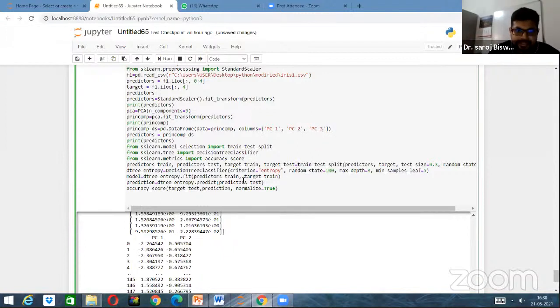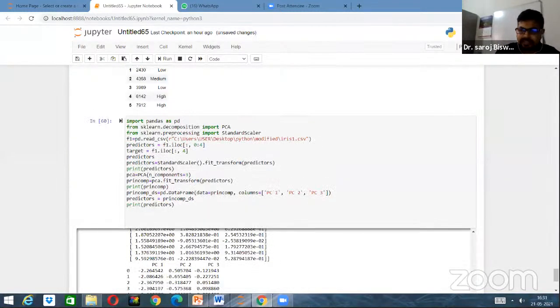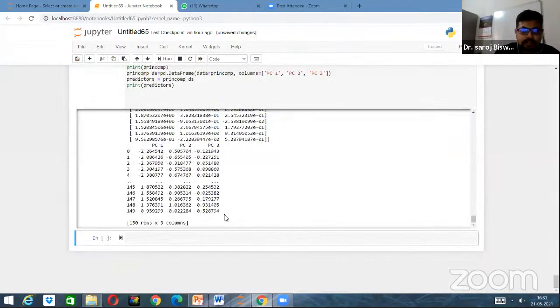So simply 3. We have created a 3-dimensional database now, so you can see those things here. If you discard from here up to here, discarding the decision tree and just looking at the transformed database, where we are interested in creating only 3 components out of 4. So looking at this now, here you can see that finally we have the transformed database. In this transformed database we have PC1, PC2, and PC3. Fine.